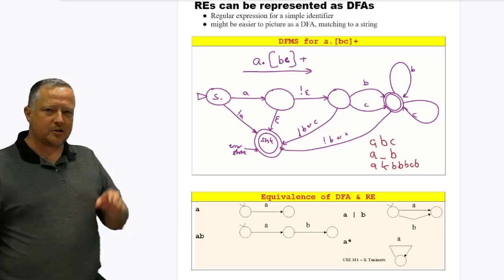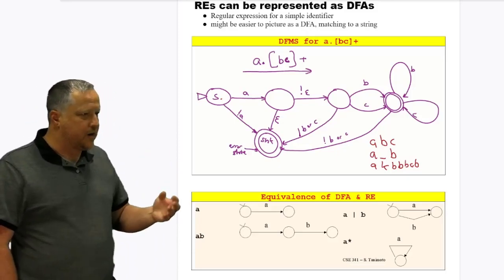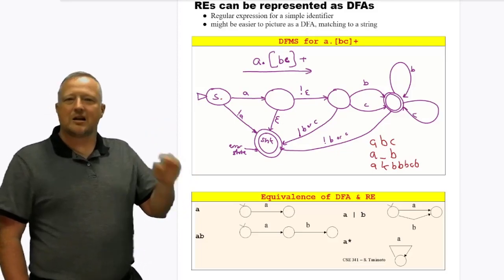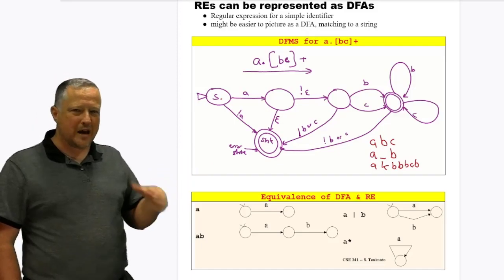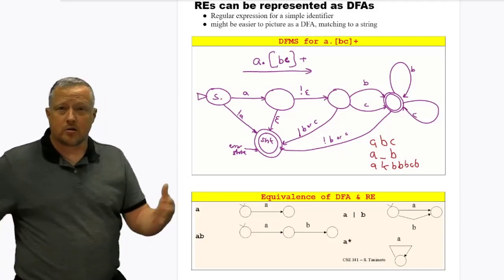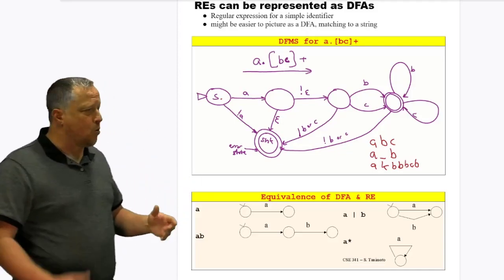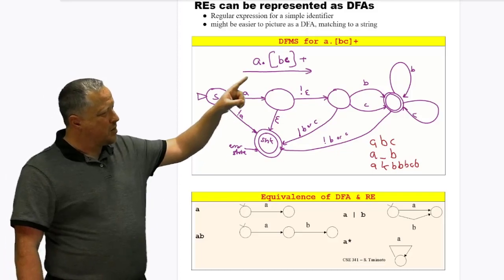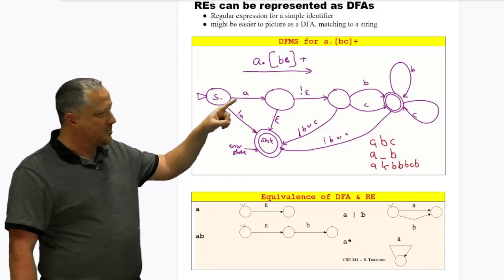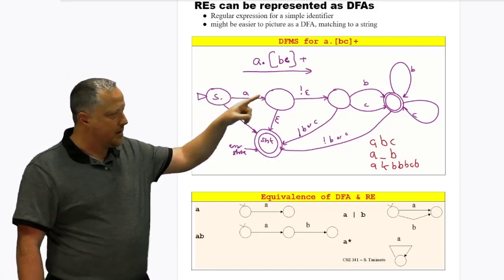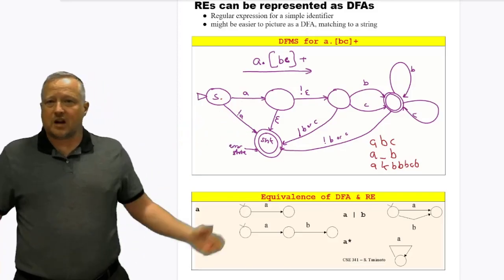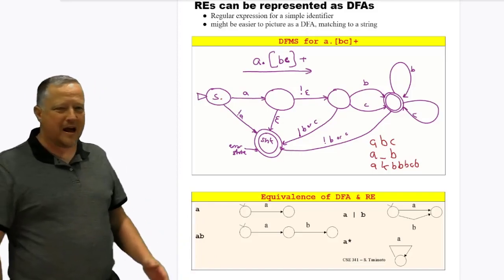I bring that up because there's going to be a lot of different variations of this, and we know already that there's no recovery from it, and it's not going to match. That's what the sync state is supposed to catch. It's called an error state as well. You've heard of error state in other computer science genres before. So if we are not given an A, then instantly we have an error. If there's an A, then we move on to our next state. But if it's not an A, we go straight to the error state or the sync state. That's done because we know there's no recovery from that.